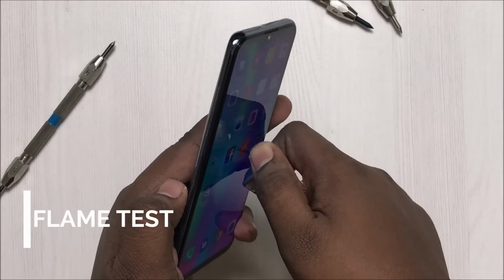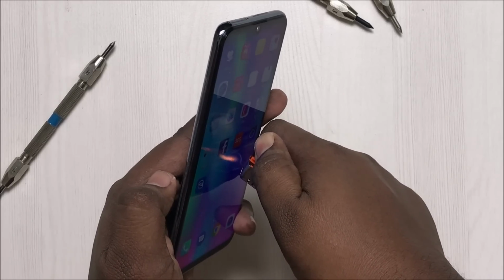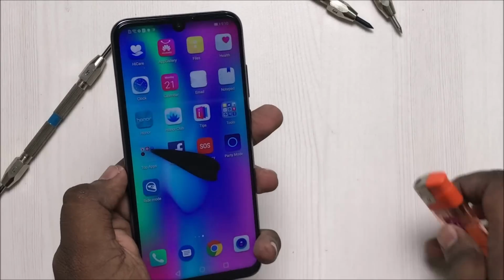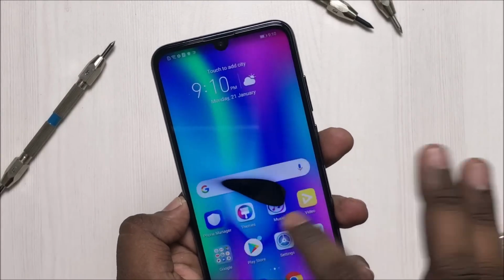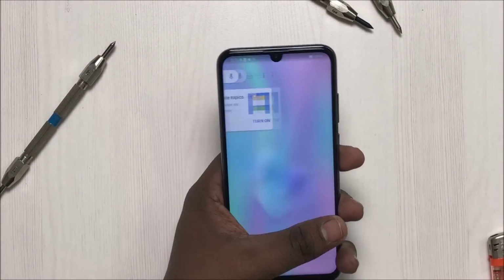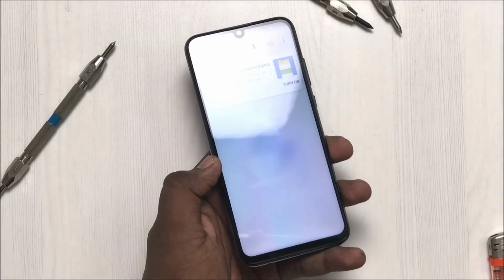Honor 10 Lite survived around 10 seconds before the pixels went dead, but soon recovered after the heat dissipation. There were no black or blue marks left behind. Expect one if it has an AMOLED display.